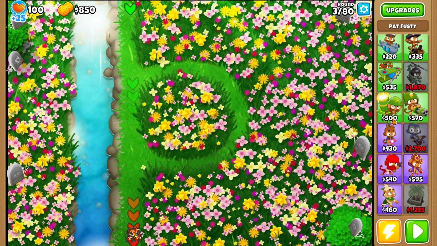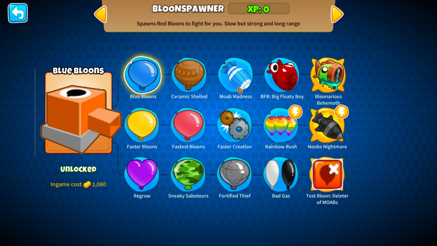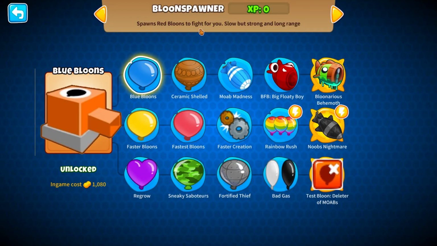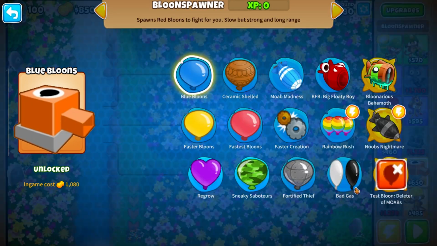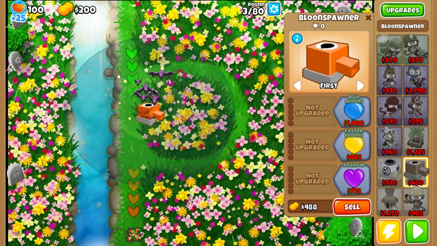Today we will explore the guy, and now look in the top right corner, and as you can see we have the guy, Bloon spawner. What is happening, KK? What is this weird odd tower we are seeing on the screen right now? The odd cross paths and something. And in-game cost of 1080, but here it is only 650. I will explain it as we go into the game.